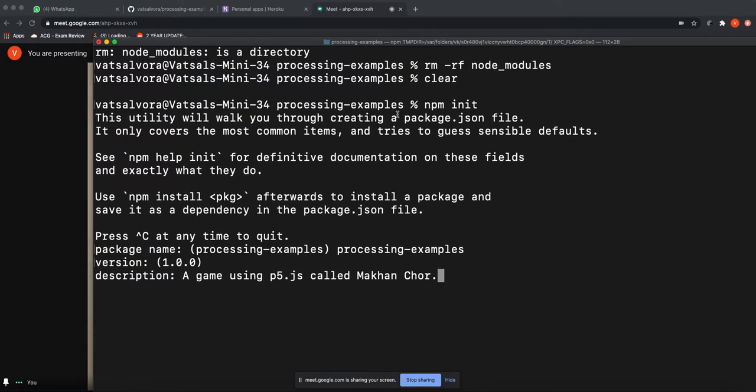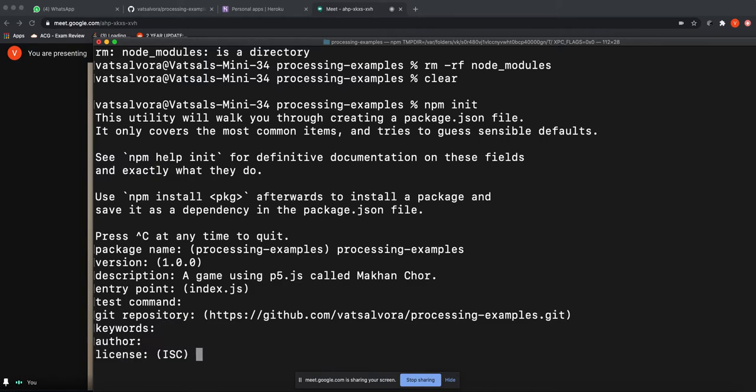So we did npm init, and now we're following the prompts to define our Node package. Okay, our entry point is index.js.